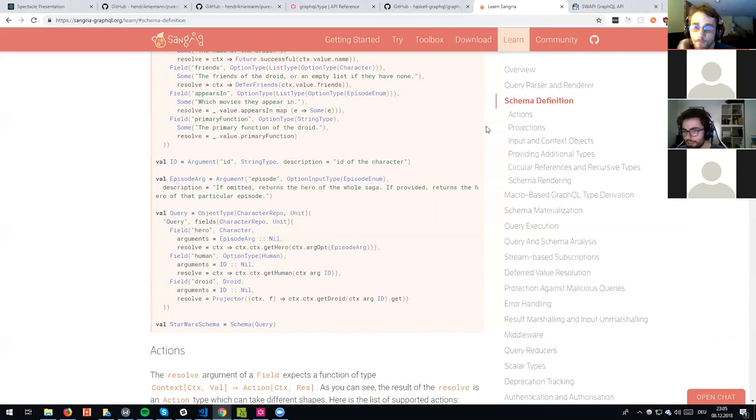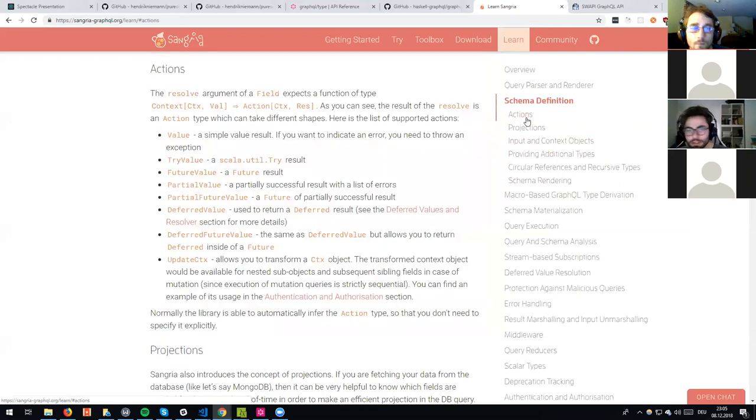The Scala implementation does some other cool stuff. For example, as I said, we always have to return this Aff, the asynchronous monad, always of the same type. Maybe we could also work a bit on that. But Scala, for example, has a lot of things that you could actually return. You can return a value, you can return a Try value. So each field can fail, actually. If there's an error in the field, there will be a GraphQL error also, and the field will return null. We can do the same with Aff. We can just let it fail.